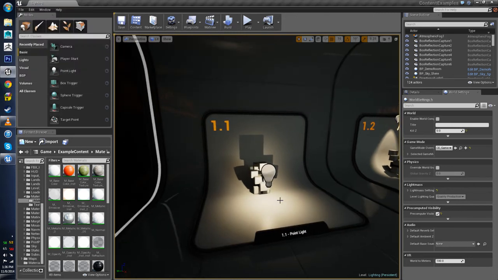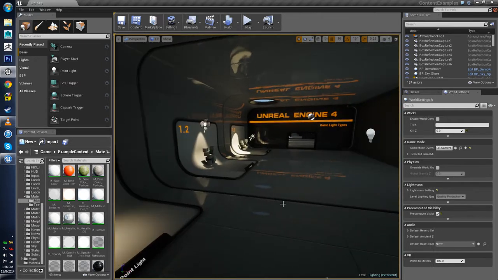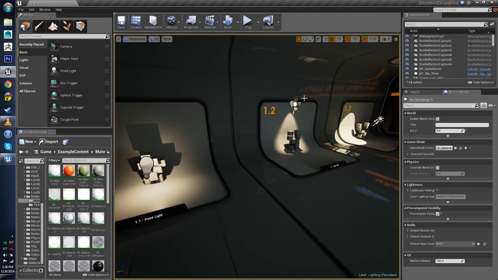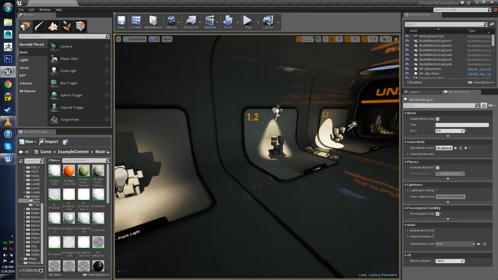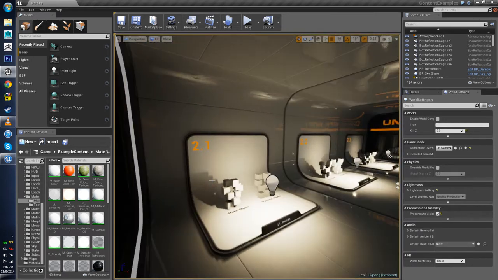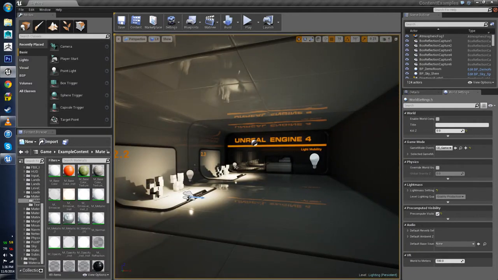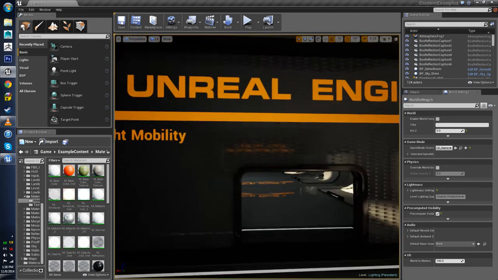Okay, now we're going to be looking at lighting in UE4. So we briefly talked about lighting before. We've talked about the different kinds of lights in general. We talked a little bit about light baking, but we're going to go into a little more detail about the light and each one of its functions.